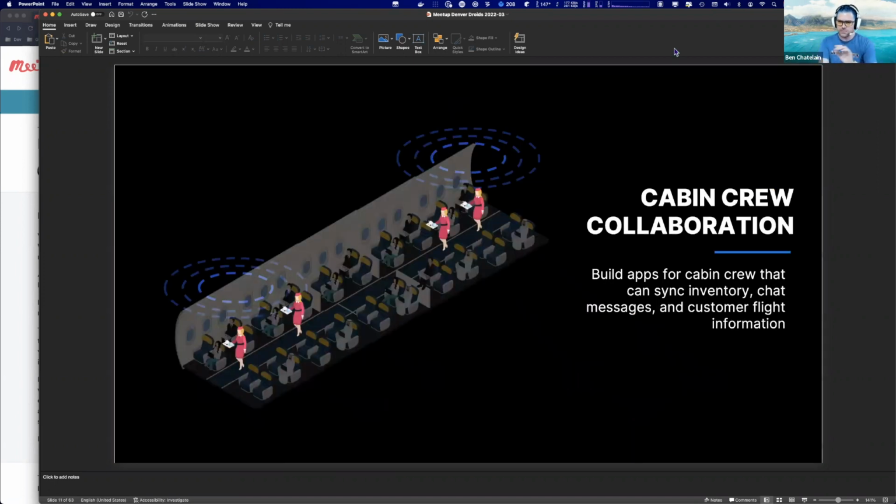So focusing on some use cases very quickly, flights are notorious. You're up in the sky. Sometimes the Wi-Fi isn't working. Even if it is working, it might be really slow. So just being able to order food, or for the crew of the flight to be able to communicate back and forth with each other without having to run through the plane. Or you place an order for your drink and they're out of that. You could find out immediately, perhaps because the inventory is already up to date on your device and you can't add it to a cart.